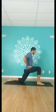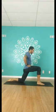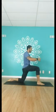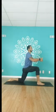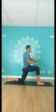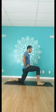Good. And with the hands on your hips, try to tuck your tailbone under a little more. So the hips are kind of tilting into your neutral position. If your hips were a bowl full of water, there wouldn't be any water pouring out of the front side of the hip, but try to keep that rim of the hips kind of parallel to the ground here.